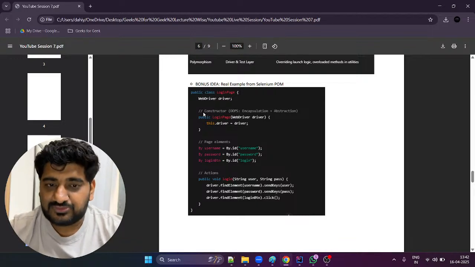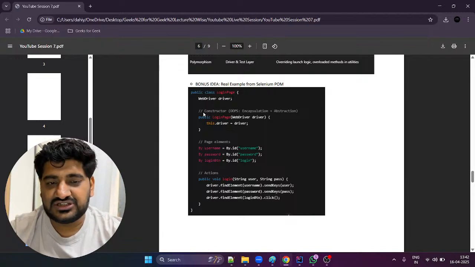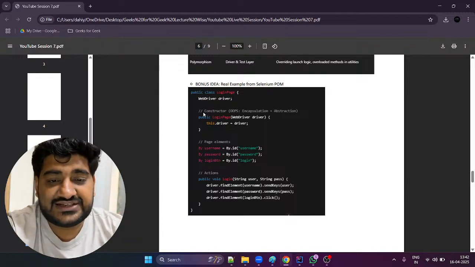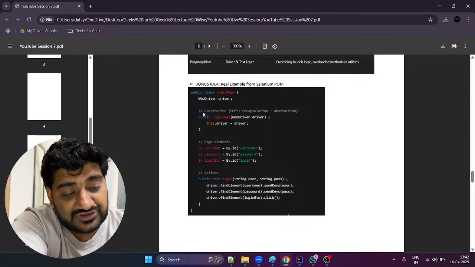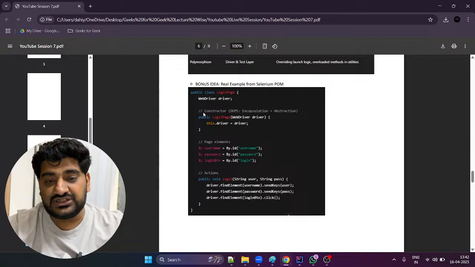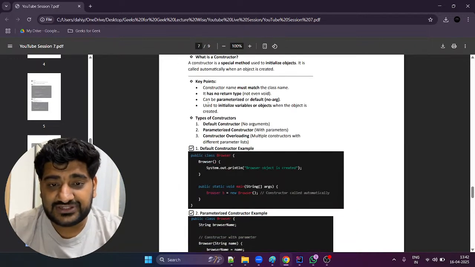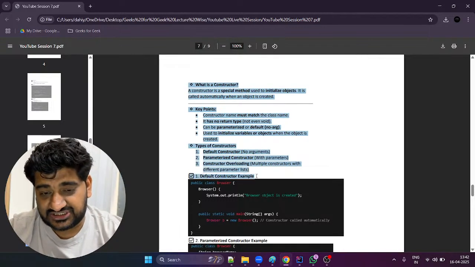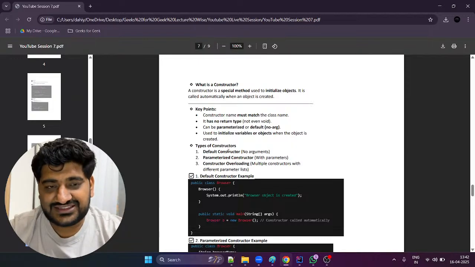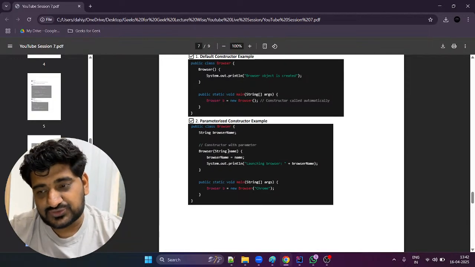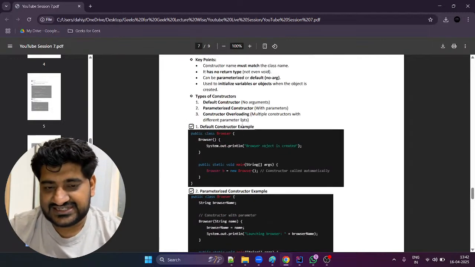So before moving on to the actual logic of the Selenium page object model, let's understand what a constructor is all about, and how many types of constructors we have, and then we will use those to implement the page object model class.